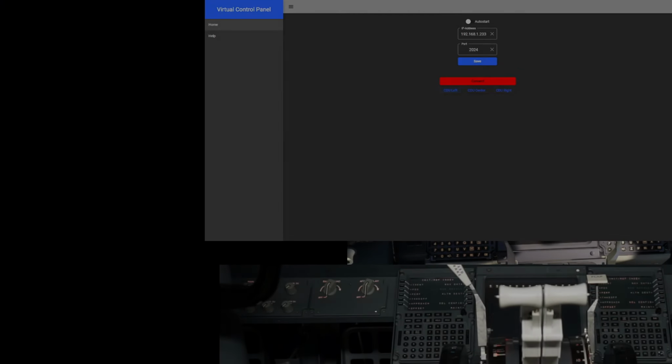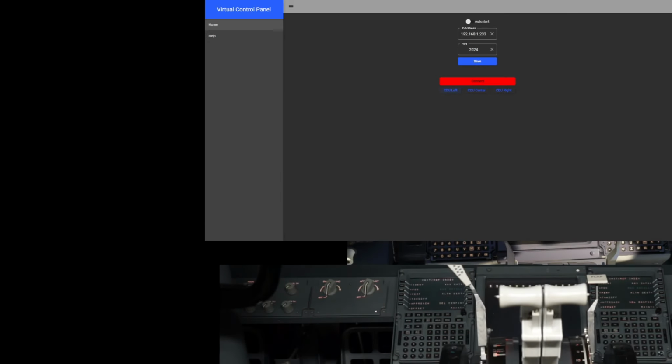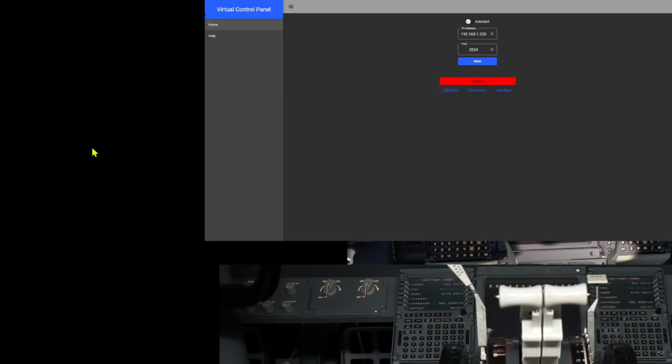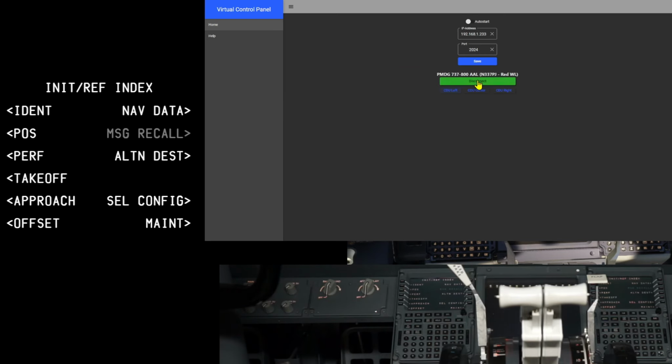Now that the left CDU is open, and I know it's open because if I come up and right click on the CDU box, you can see the alignment box has just popped up. Now I can turn that off, and also if I come into the virtual control panel and connect to Flight Simulator, you'll see that the CDU just populated with information.